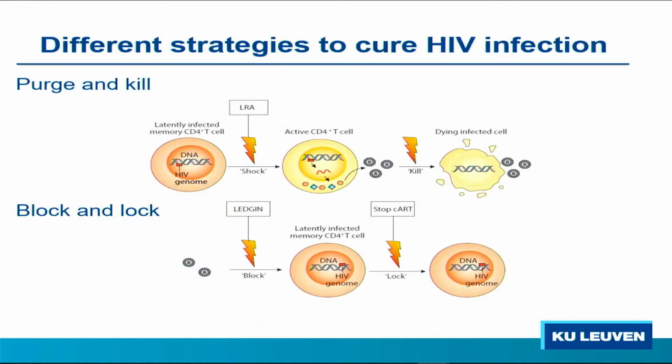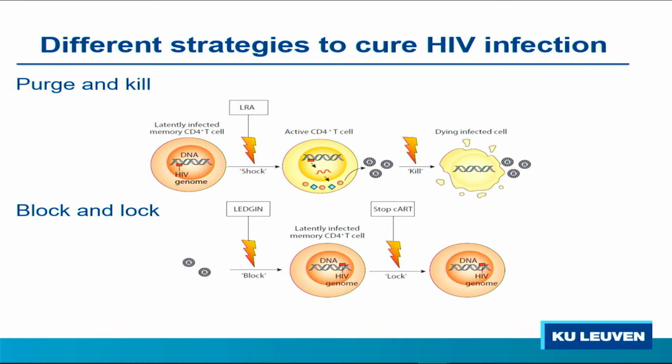Okay, so different strategies are being pursued to try to cure HIV infection. I told you about the Berlin patient, that's stem cell transplantation, only available for a limited number of patients, and high mortality. A person who is treated well and doing well, you don't take the risk of 20% to die. You don't do that. So that's impossible.